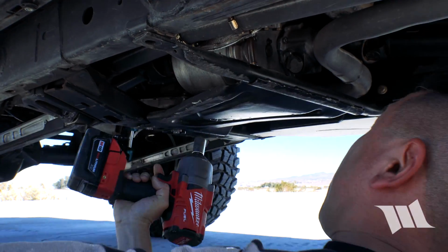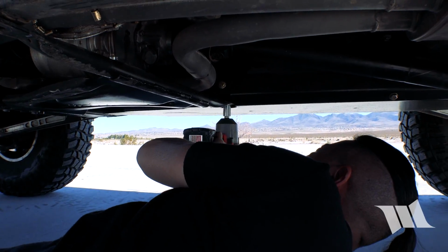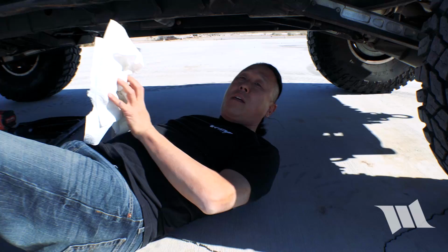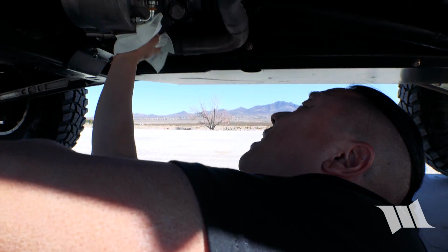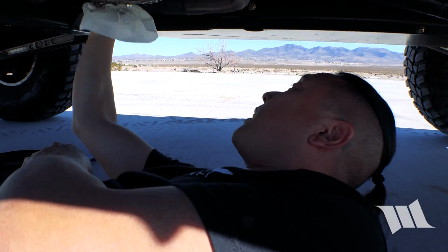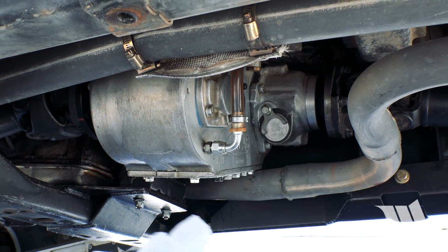Got to take off the transfer case skid plate so I can get to the bolts on the drive shaft. You're gonna have to excuse the mess. Moby's transfer case has been leaking for quite some time. I just haven't had a chance to get around to fixing it, so it's a little bit messy. I got to clean it up. All right, that's a little bit better.